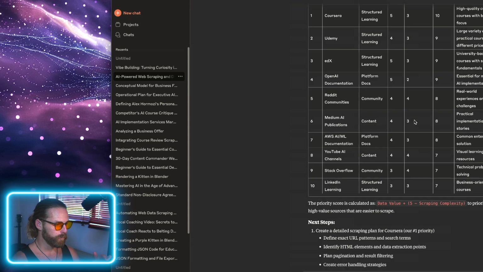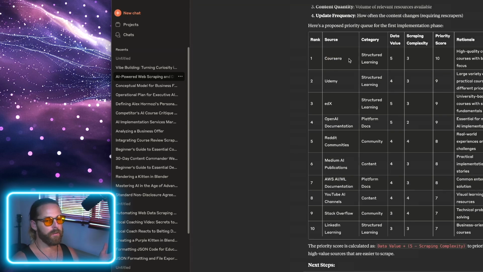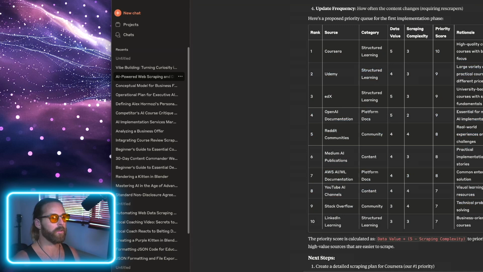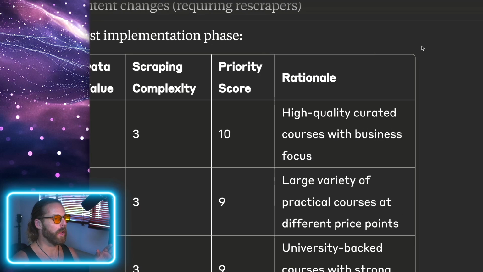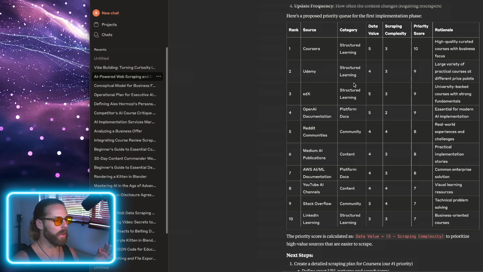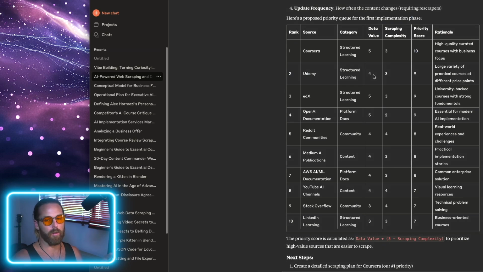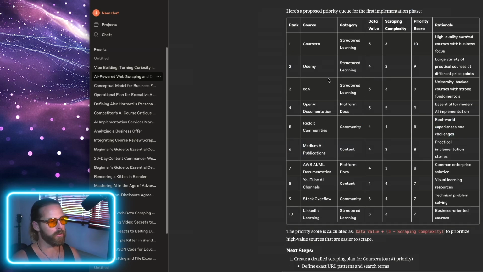So Coursera is going to be the first scraper we have to build. We're going to need to work on refining this priority queue. But I'm bringing it up now for you to see, because this is something with every step of the scraping, every step of the new deep research we're about to do, we might rearrange the value here. We might see, okay, there's better value in this versus that.